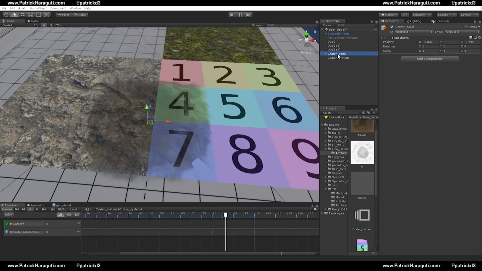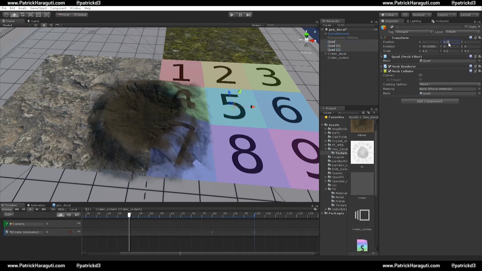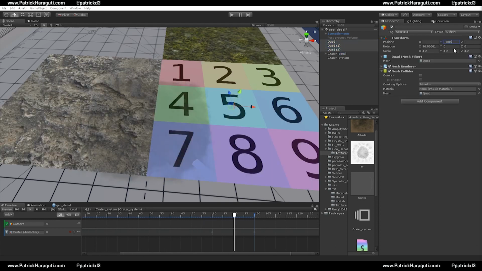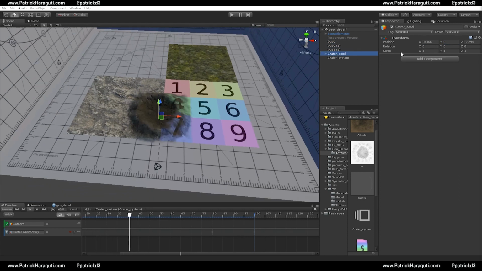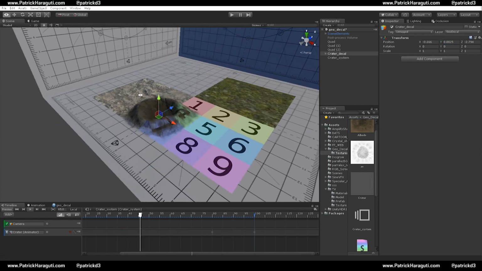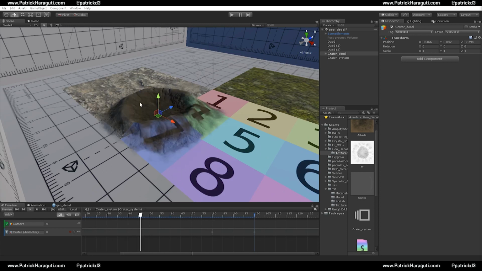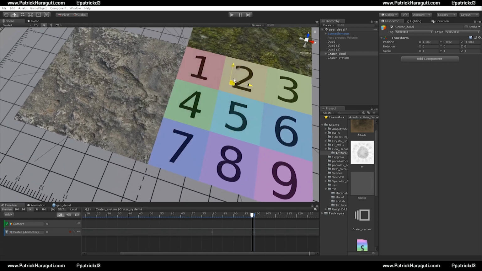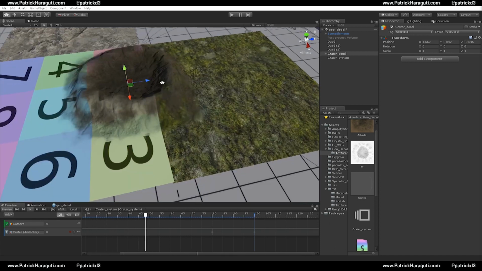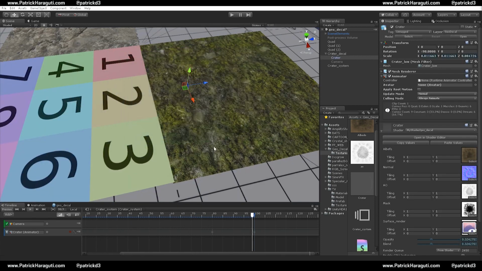Okay, we can move the crater a little up. No, let's grab this up a little. Yeah, it's working.